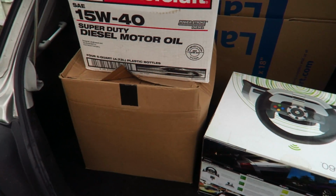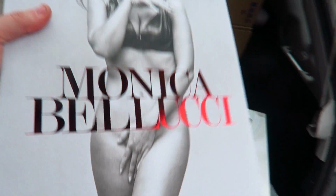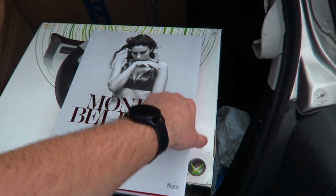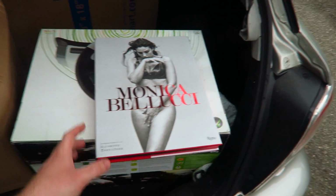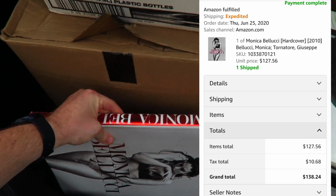All right. Everything in here we'll go through in a moment. We got a book right here. There was a lot of nude modeling books. I don't want to, well, I could always cut it out if I open up to a bad page. Let's see. All right, just closed it. Opened up to a completely nude area. So that's pretty much all the pages in there. So this was included. I'll show you guys what I paid for everything in this box.